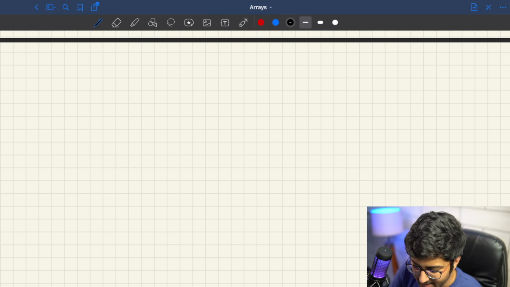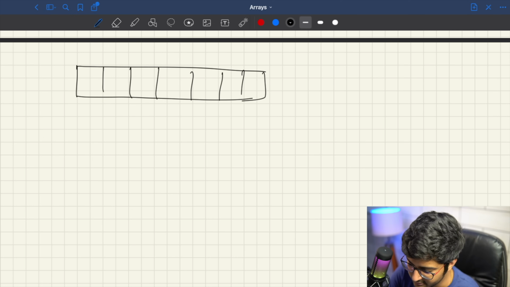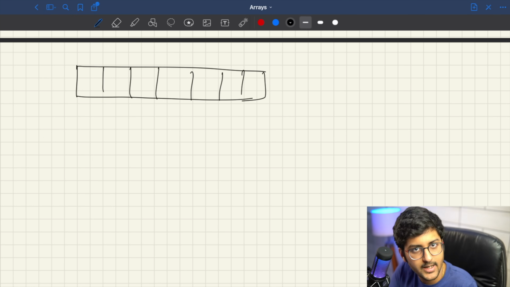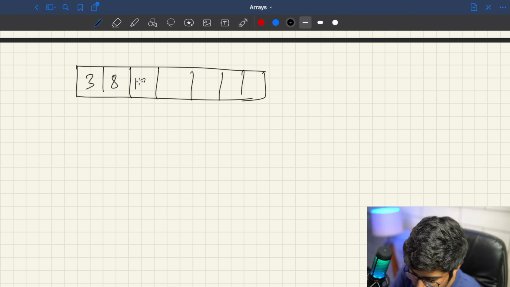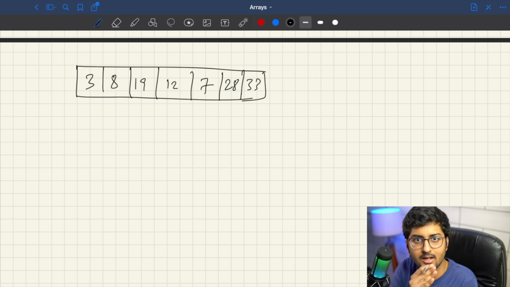So array representation internally, you can imagine something like this. A box of collection, and let's say we are taking an integer array, for example. It can contain random numbers. In many other languages, these blocks of memory, so this is a simple memory block, another memory block, another memory block in your RAM, are stored continuously, as in C++. So an array in C++ is a continuous memory allocation. What do we mean by continuous memory?